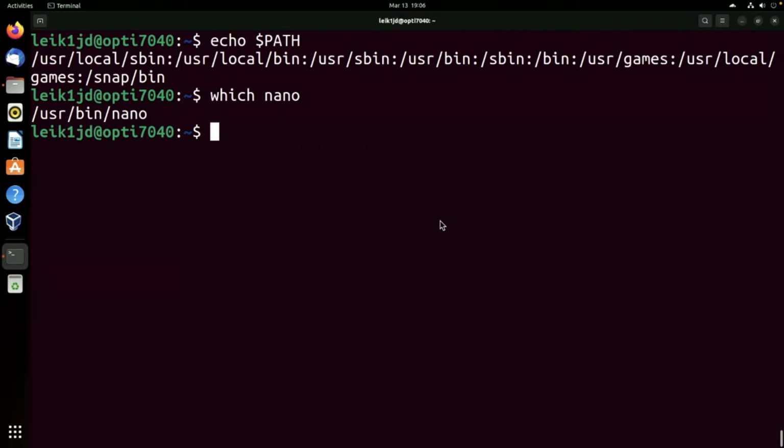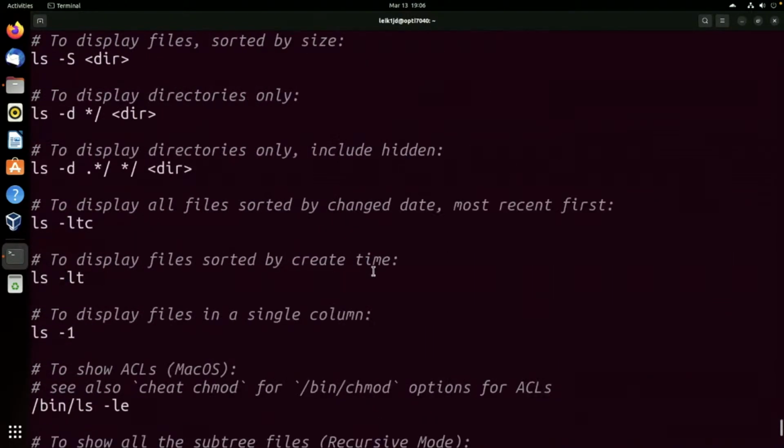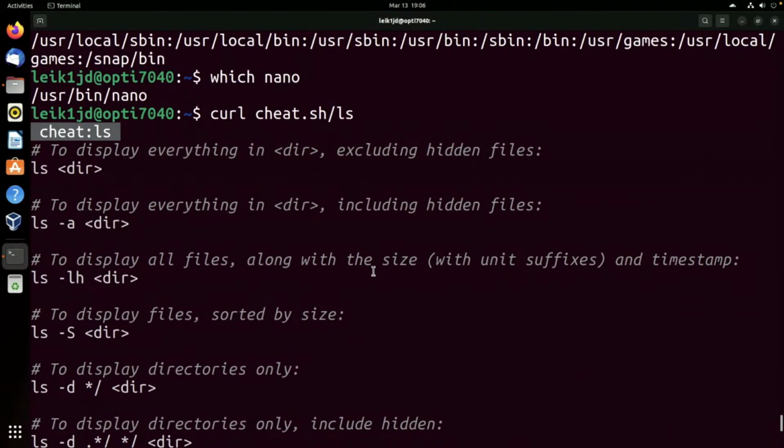And then we took a look at cheat.sh/ls, where this spits you back just mainly examples. It doesn't give you the background of the command. It just gives you real world examples. A lot of people find that useful.